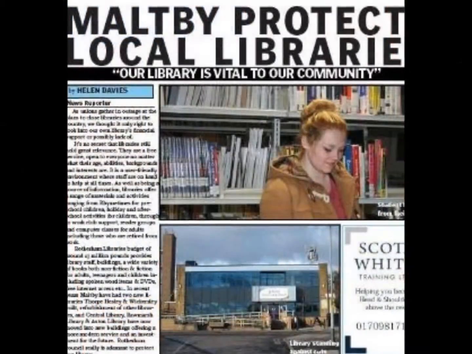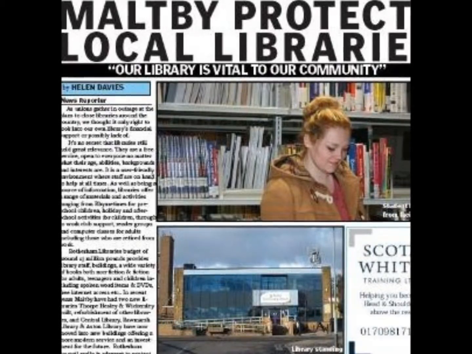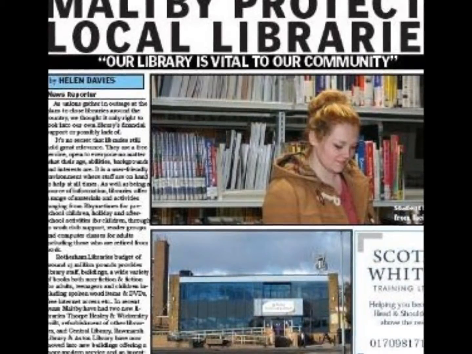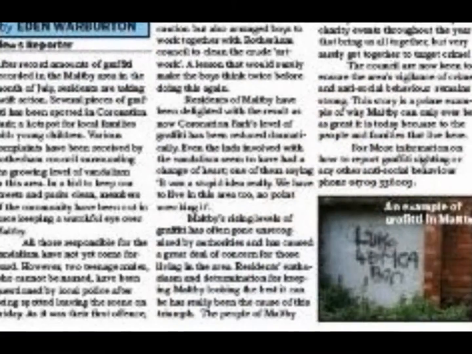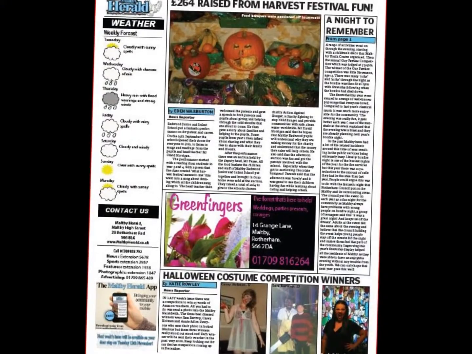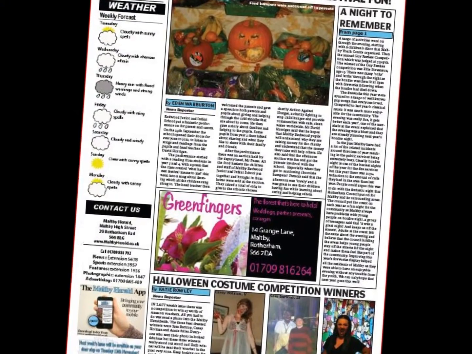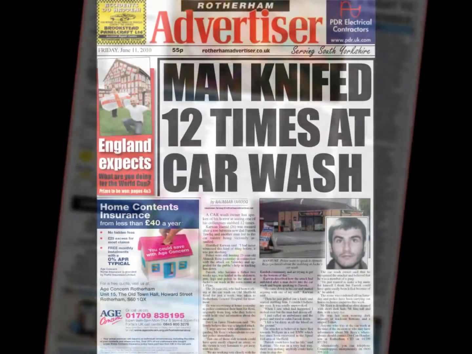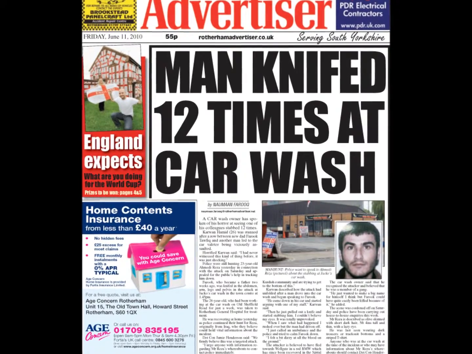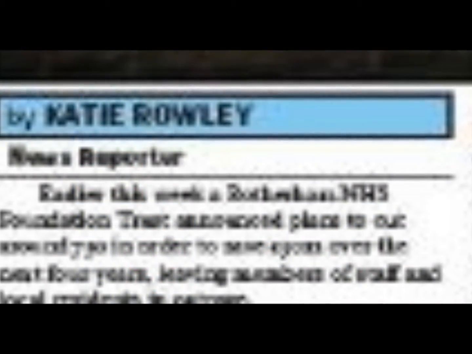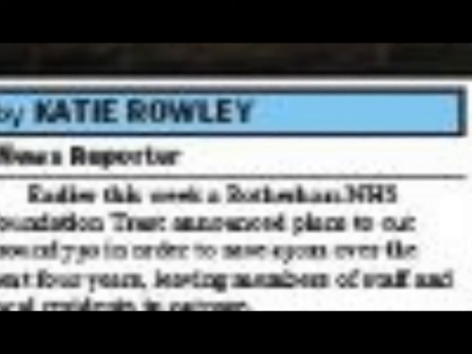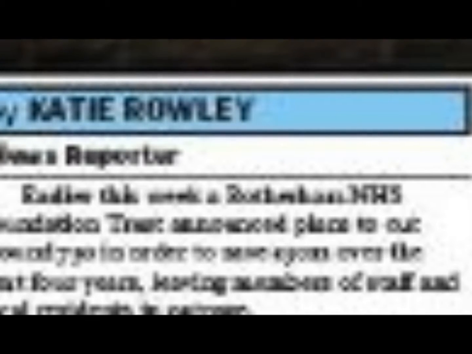Another convention we used was having captions on the images to make sure the audience knows what story is connected to the image, and also giving a little bit of extra information about the image. Using columns was another convention that we followed. We looked closely at how many columns were used in actual local newspapers and found that they mainly ranged between 3 or 4. This meant, as we wanted our newspaper to look like a real media product, we had columns of 3 or 4. Having a byline followed conventions of real media products, as every newspaper has them at the start of the articles. It tells the audience who wrote the article.